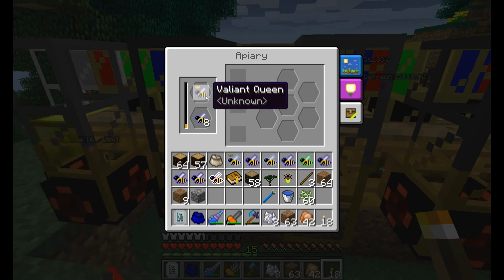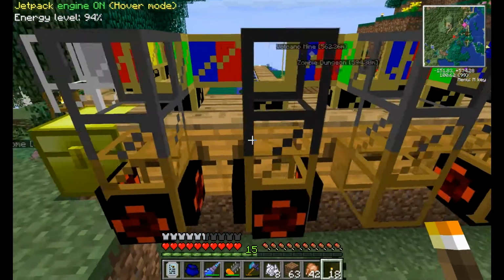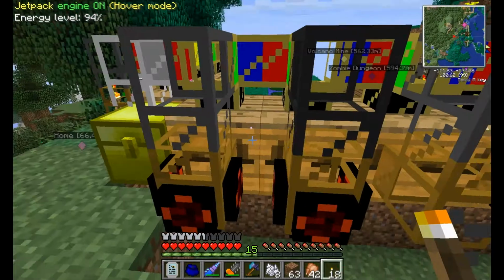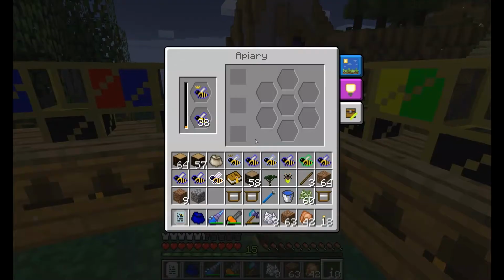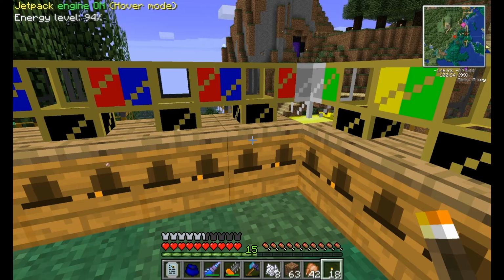But so I'm not interested in the cocoa, so I figured I would just leave those frameless. These ones, on the other hand, I am interested in, the Cultivated also give us a pretty good yield on the honeycombs and such. So when these guys are done, which is what we're going to see in just a moment here, I think they might have two ticks left, maybe one if we're a little bit lucky. Oh, there we go. You can see the numbers sucking out.